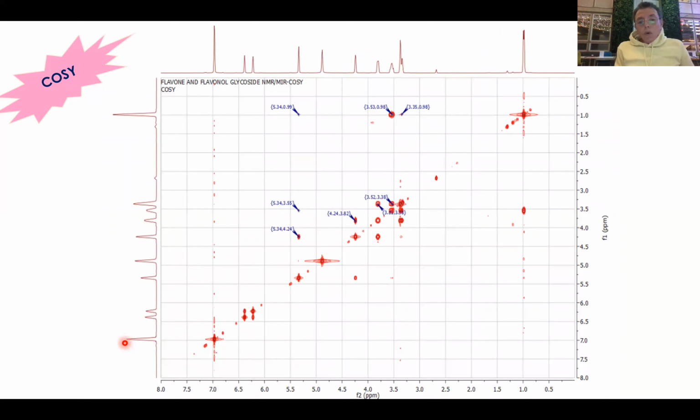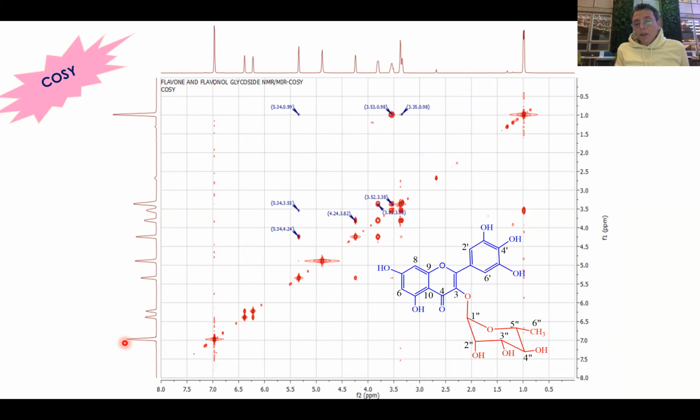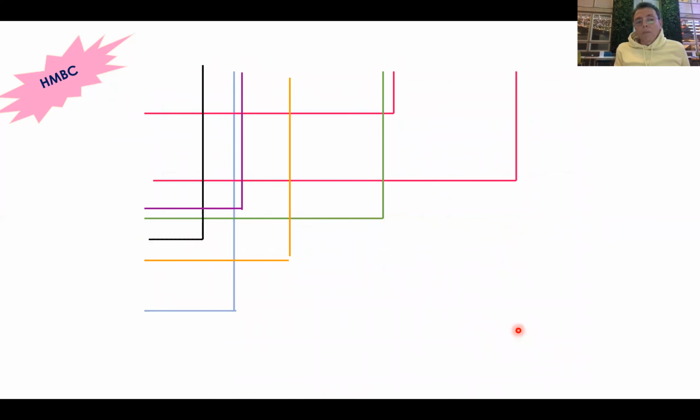Now we can go to the COSY spectrum, and we see where is the correlation of the protons, right? See the square? It means that the methyl group is connected to this proton, right? It is of the sugar unit. We agreed that the sugar unit is in this area, and the methyl group is attached to this carbon, right? So this is a correlation, the second correlation in the sugar moiety, and then comes the meta coupling constant.